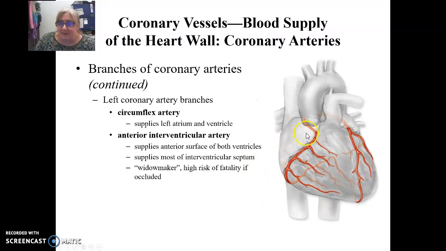I talk about it because my husband actually had a widowmaker heart attack, so it was a very scary time in our life, and he lived. So, yay, right? But not everyone lives from this. We got lucky, and now he has a stent right here that he goes to a doctor every 6 months to be checked out again.